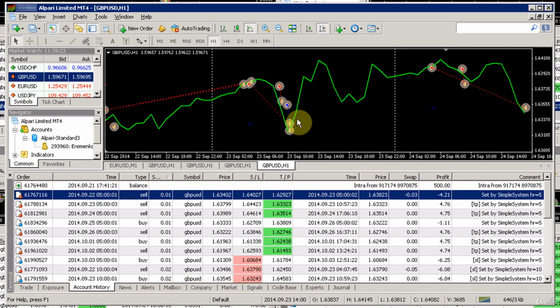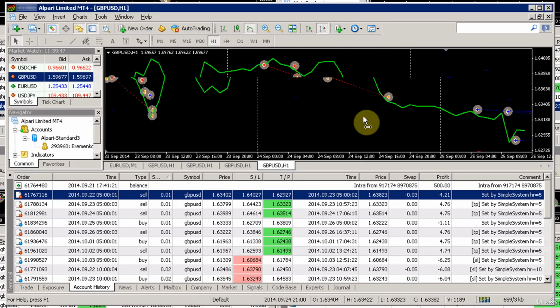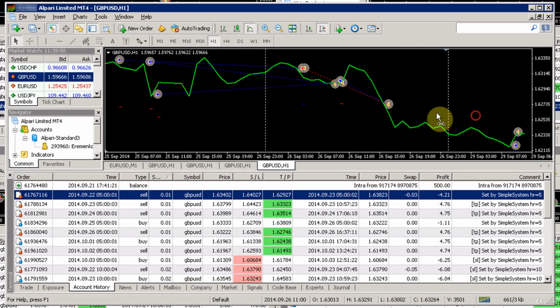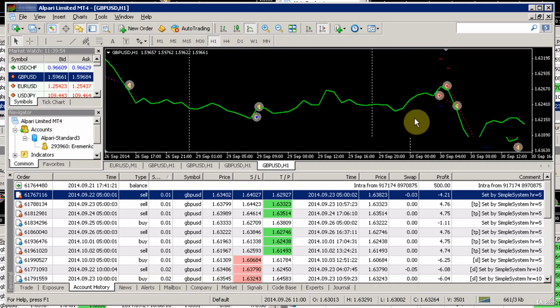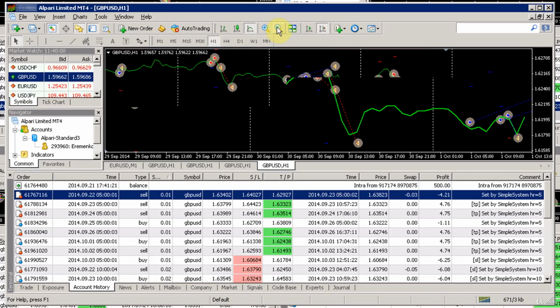But from here, you can see that it could have been profitable if maybe this buy order had a larger stop loss. As you can see, the price just touched the stop loss and went up. It could have been a profitable buy order potentially. So maybe you might want to consider for this particular set, which had lot 0.02, maybe increasing the stop loss. Maybe not, but that's something that you can see from this kind of analysis. And so on. You can go through the days and see exactly what kind of trades were conducted, and it's always interesting to see what was going on your account during this 2-week real test.